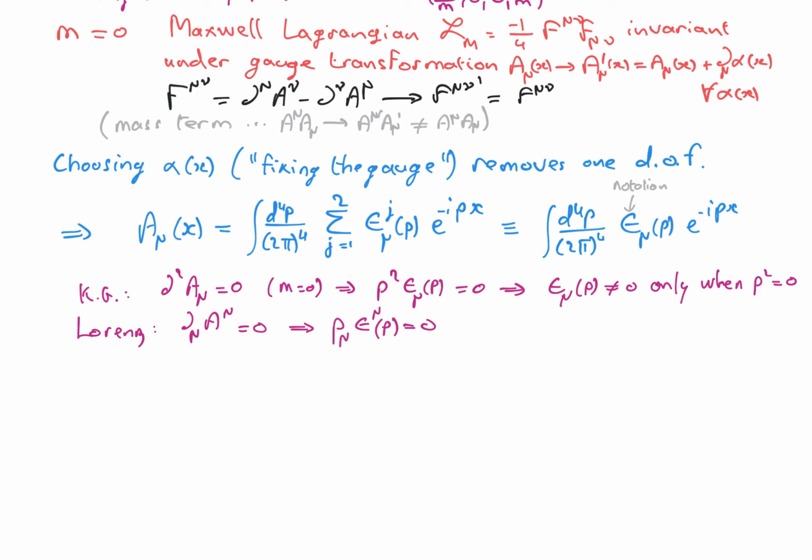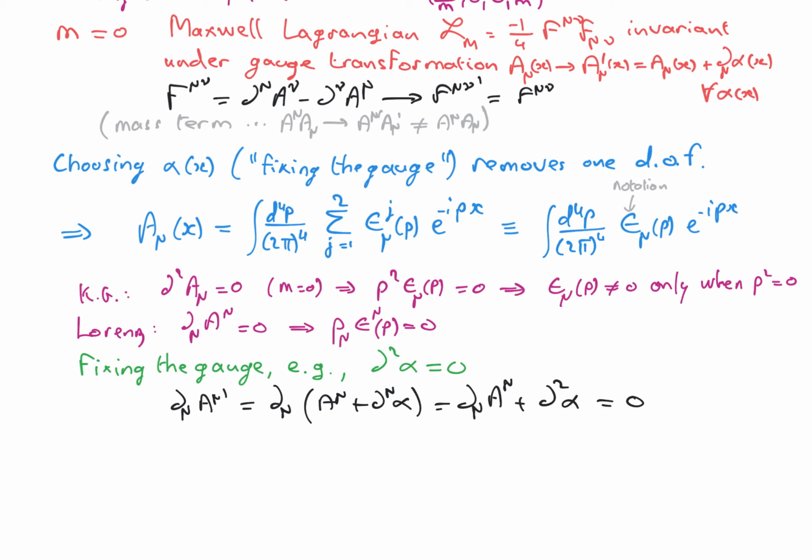But so far, we only used the Lorentz condition to reduce from 4 degrees of freedom to 3 degrees of freedom, as in the massive case. And we now need to make use of our additional degree of freedom, which we can reduce thanks to gauge invariance. And for that, we need to fix the function alpha of x. For example, we are going to choose del squared alpha equals 0. We can verify that the field we obtain after the gauge transformation still satisfies the Lorentz condition. Indeed, this term is 0 because of the Lorentz condition, and this term is 0 because of our choice of gauge.